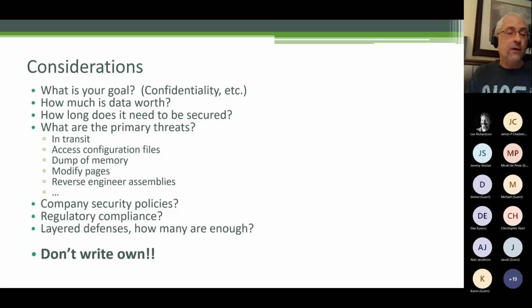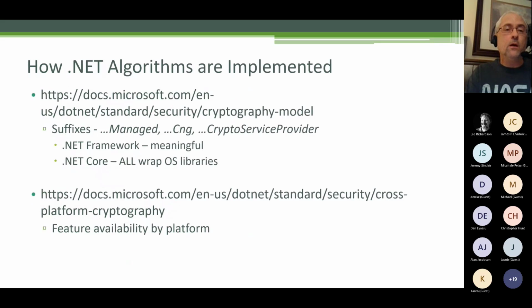There's lots of very good cryptographers. I'm going to reference Bruce Schneier later in the talk in one of his books, and he's done tons of cryptography work. And he's also done things that were mistakes. You need to work together in the community and be involved in the community. Just please don't write your own. You'll see how easy it is to leverage, in my case, what's available in .NET. Take advantage of what you have that's been vetted and tested by others.